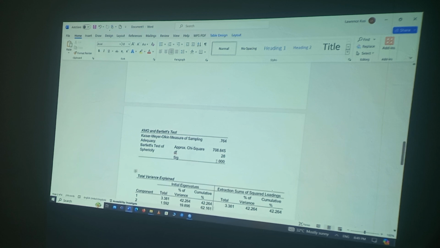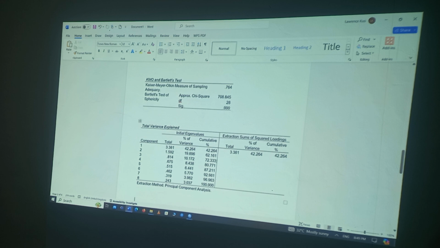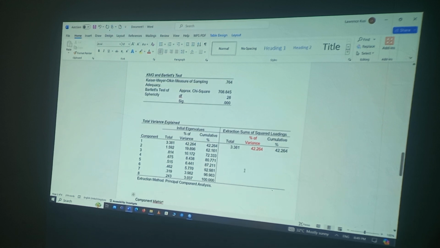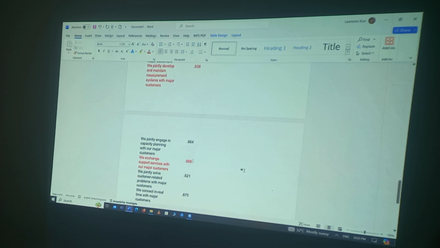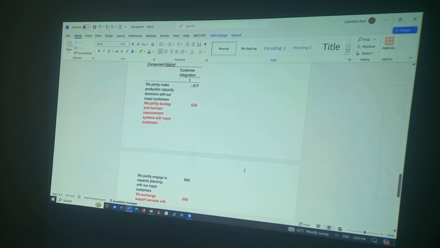Then we go to the total variance explained. Percentage of variance explained, what did you get? 0.264. So what do you conclude? Conclude that there is no threat of common method bias. Then somebody can ask you, so what did you do to achieve this good result? As we explained. Very good. So you go to the ex-ante principles and you tell them those things that you did. That's all. Okay. So now evaluate the validity results.